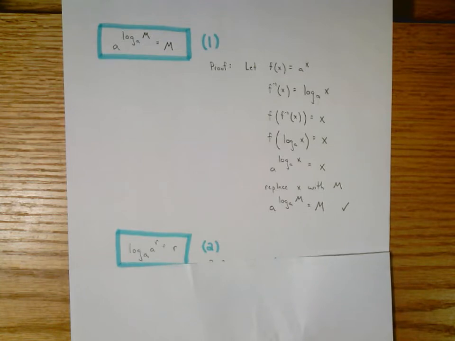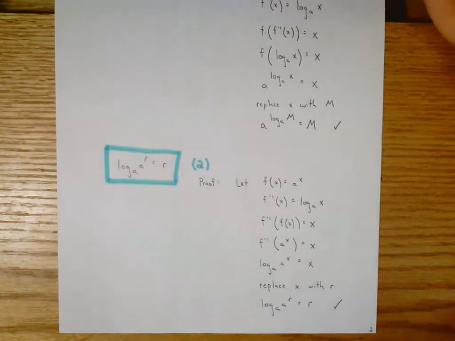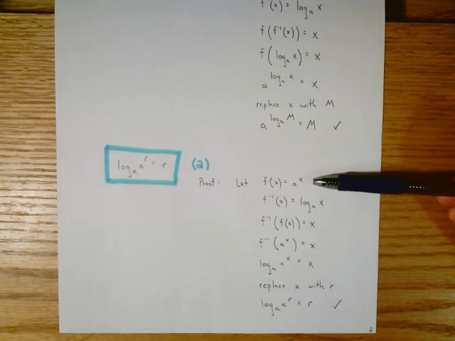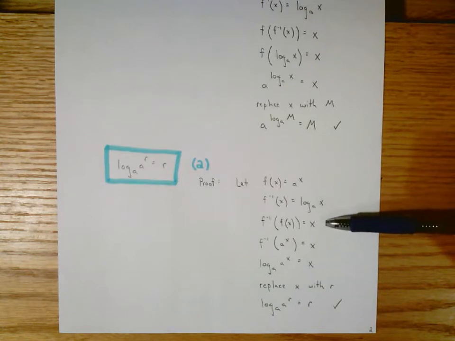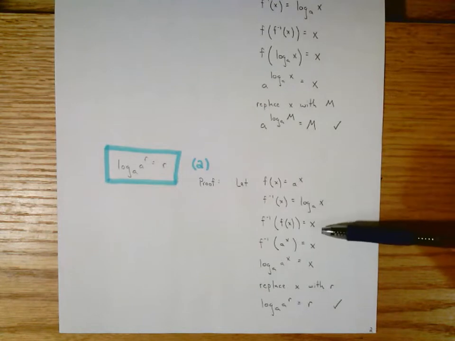Alright, I hope you were able to use a composition of functions to prove this. Let's go ahead and look at my proof for this. As we look at this proof, you can see that again I've defined function f of x as this basic exponential function. Then the logarithmic function is the inverse. When I did my composition of functions this time, you'll notice that the only difference between this and the proof above is the order in which I'm composing.